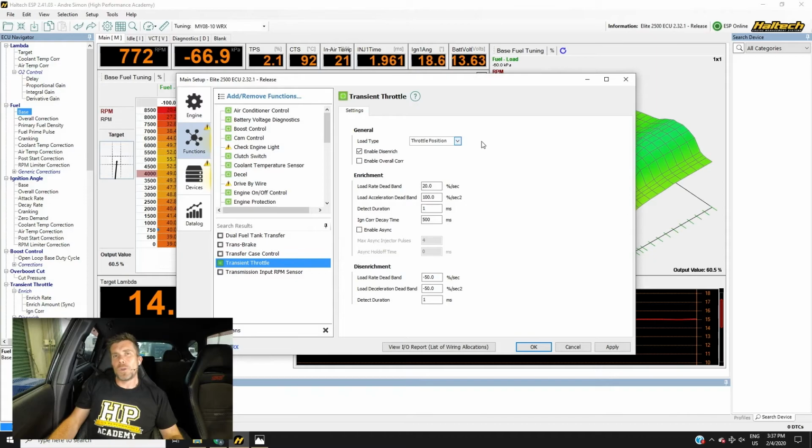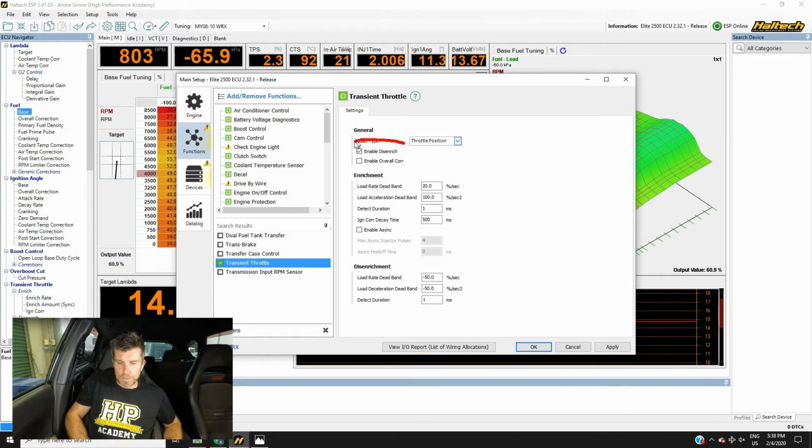In almost all instances, I've found better results using a throttle position sensor. The only time that I would consider manifold pressure is if you simply don't have a throttle position sensor. It's been a long time since I've even tuned an engine where no throttle position sensor was included. It's basically what I'd consider an essential input sensor. Can't really do as good a job without that throttle position sensor. So by all means, try each option, but generally in my experience, you're going to get a better result using throttle position.